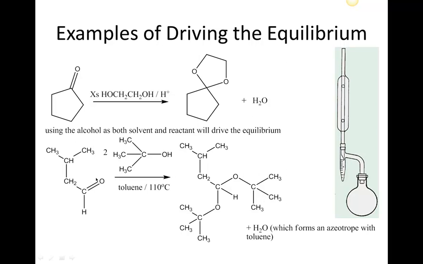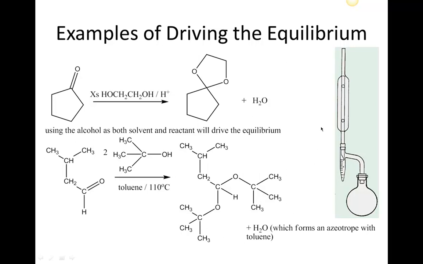So if you had 1 mole of this and 2 moles of this, you would make 1 mole of water, which is 18 grams or 18 milliliters. So when you got to 18 milliliters of water in here, then you'd know you were done. When this thing is going, it's going to fill up with this mixture of toluene and water, and the toluene is going to be on top, so it's just going to flow back. And so you would recycle the extra toluene, and you just keep running until you get to the amount of water that you're expecting to get out, and then you can stop.